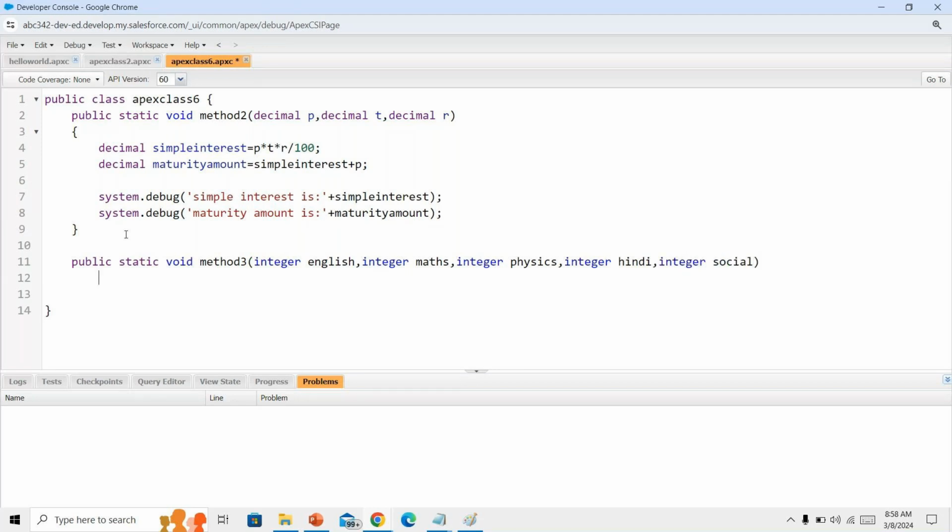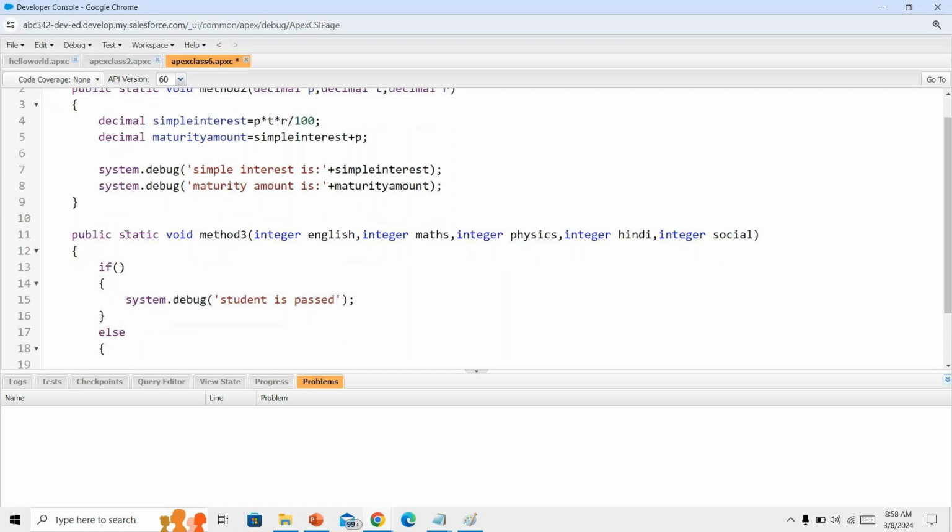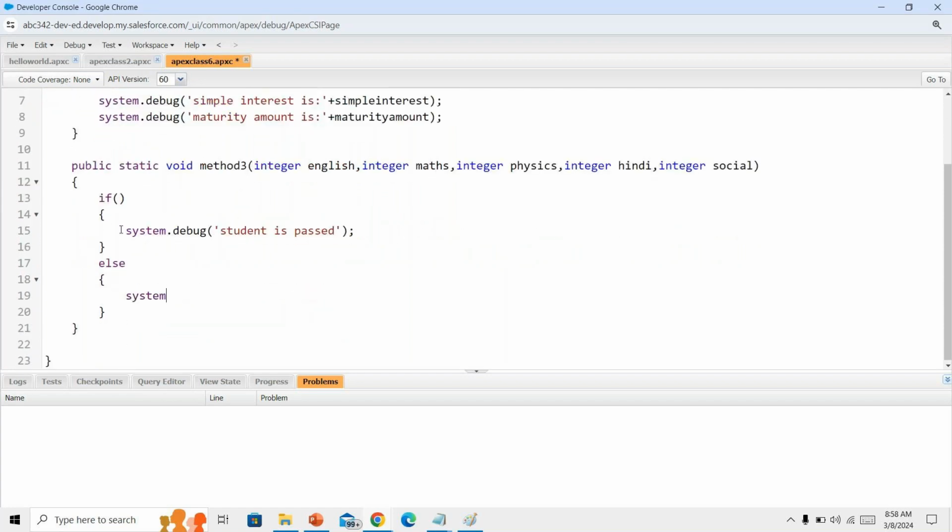I'm receiving the parameters as 5 subjects. So if the condition is satisfied, we go to this logic: pass, system.debug of student is pass. Else, system.debug of student is failed.